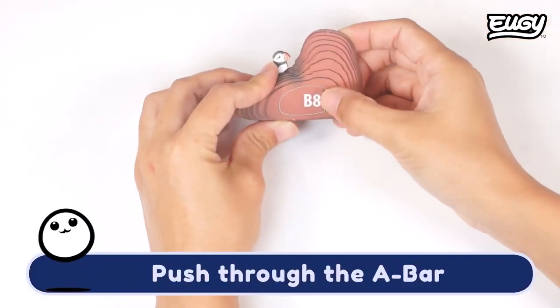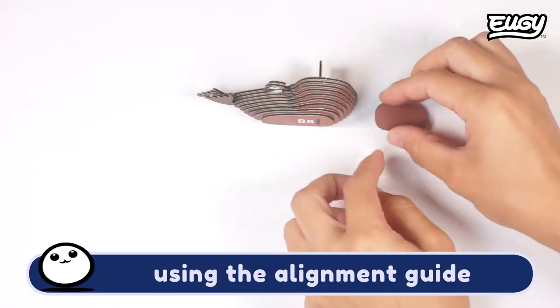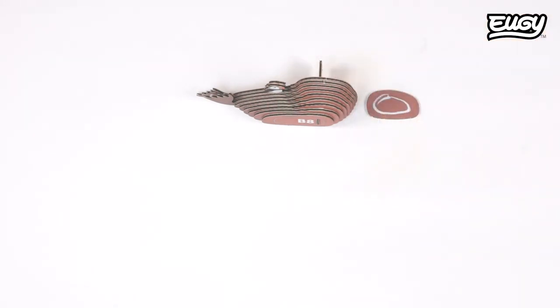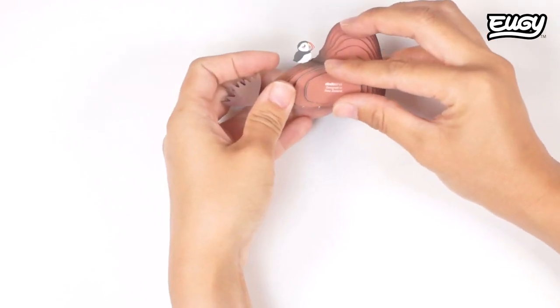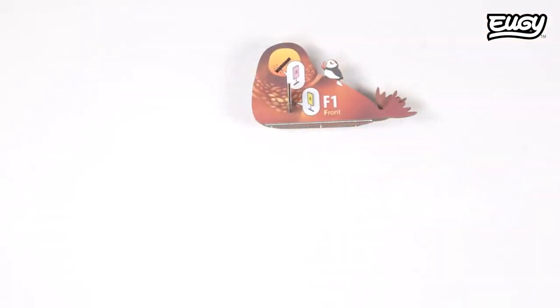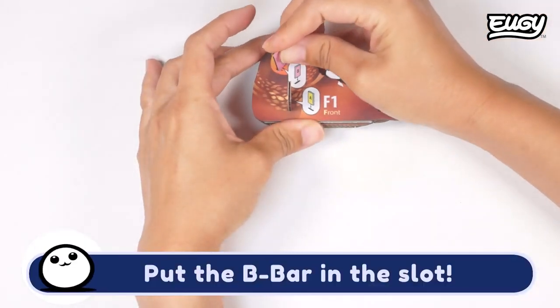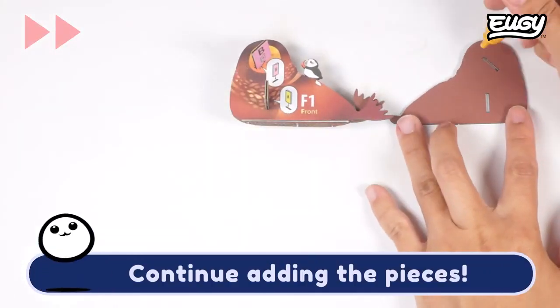Push through the 8 bar. Add the final piece using the alignment guide. Continue adding the pieces.